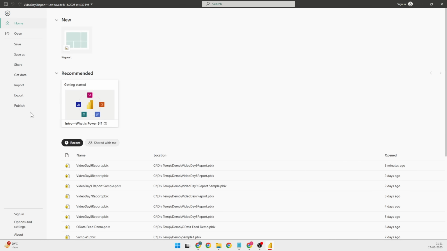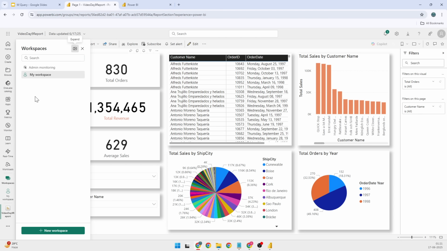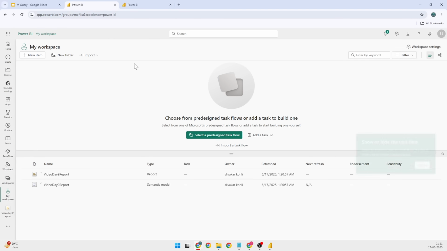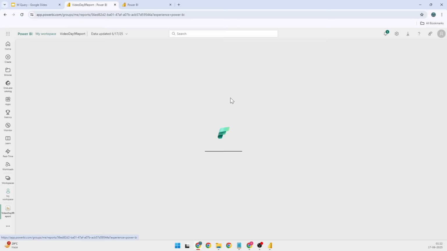One is by clicking on Publish, if you're already signed in there. The other way is you can go into the workspace, find My Workspace, and then use Import to import it from the computer. Once you have done that, you can open up the report.